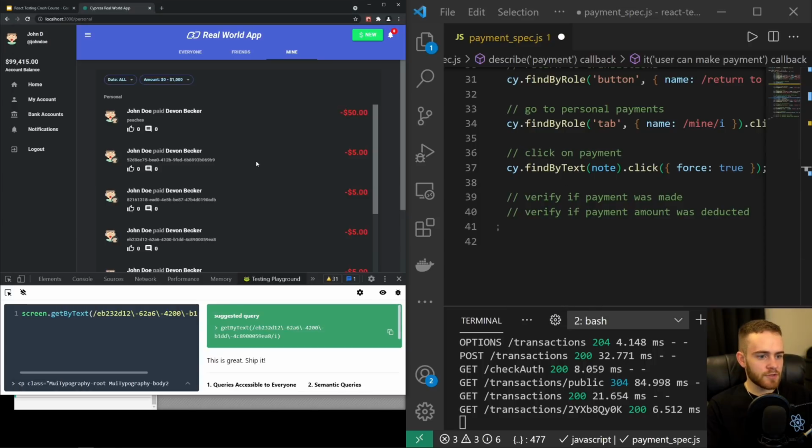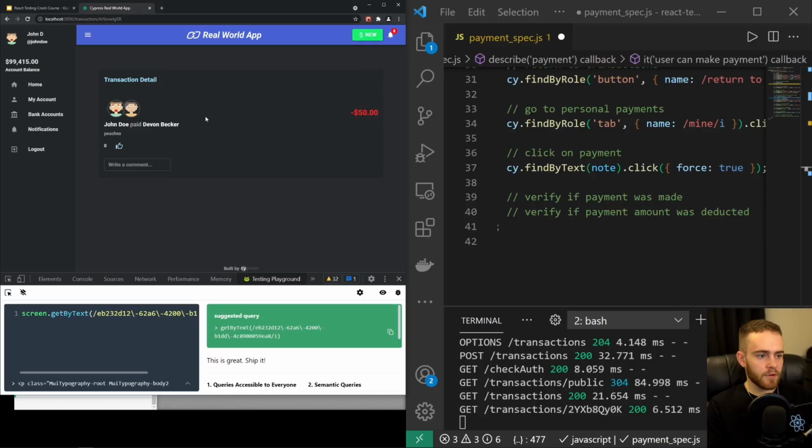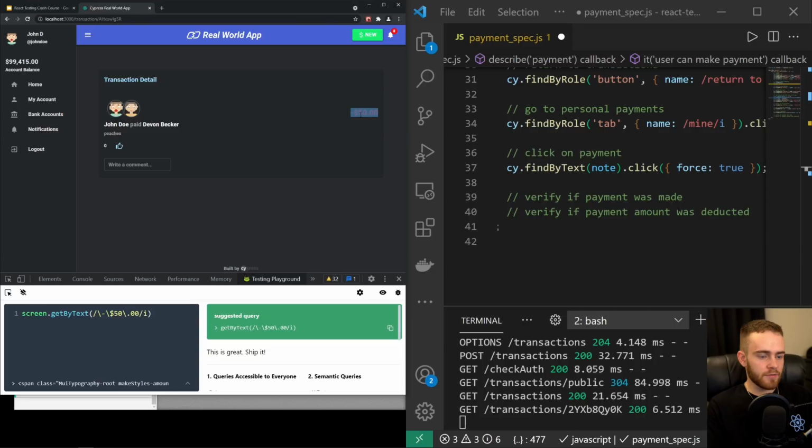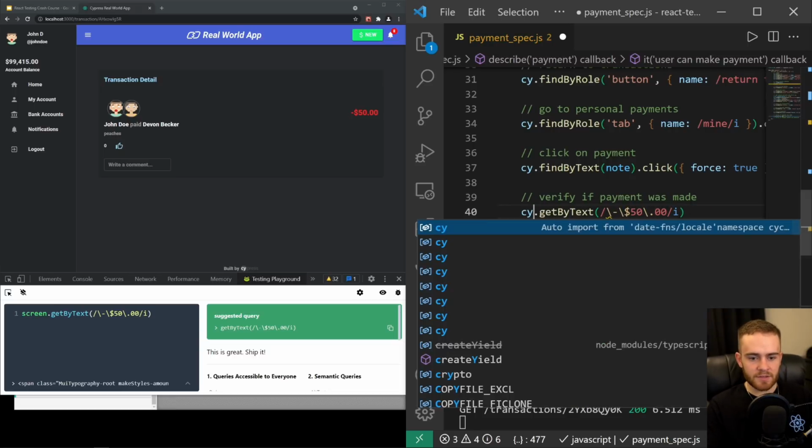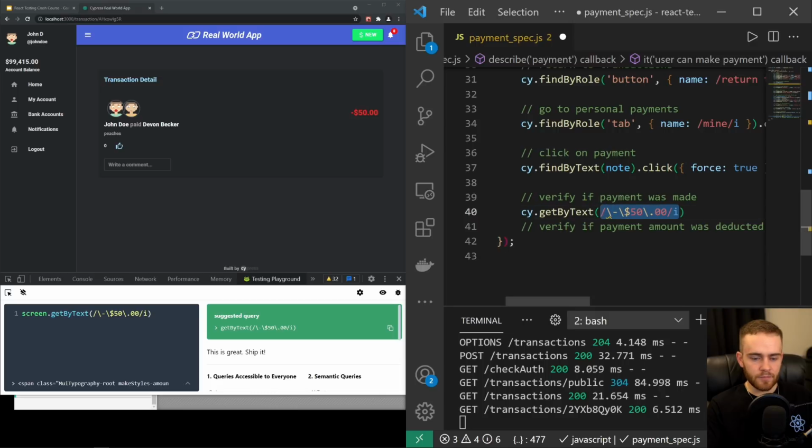We can go back to the real browser, so to speak, and let's take a look if the testing playground is able to help us out. So we get a query get by text. So say cy.get by text, but right here, I want to check, and we can use string interpolation for that, the minus $, and then we want to have the payment amount, right?